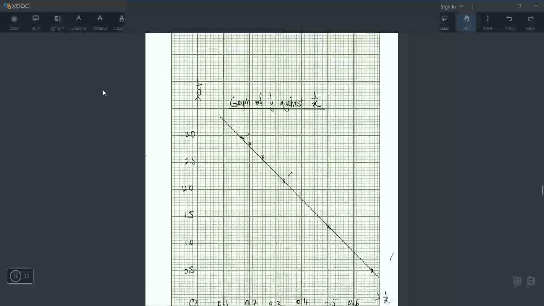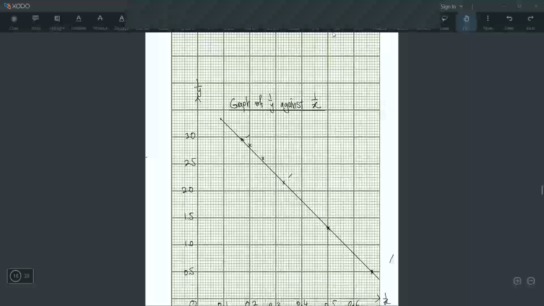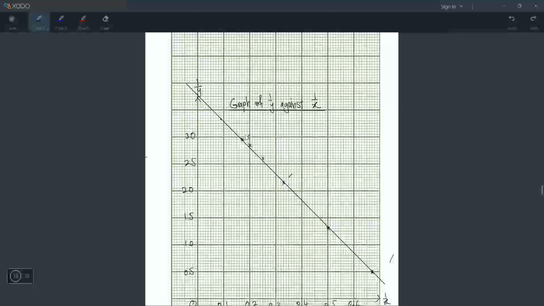Okay, wait. Okay, so this line I have to extend a bit. So it will look like this. Okay, like this. Okay, make it nice. Okay, something like this. Yeah. Okay, so this is my straight line. It passes through this point, passes this point, this one is a bit below, this one is above.